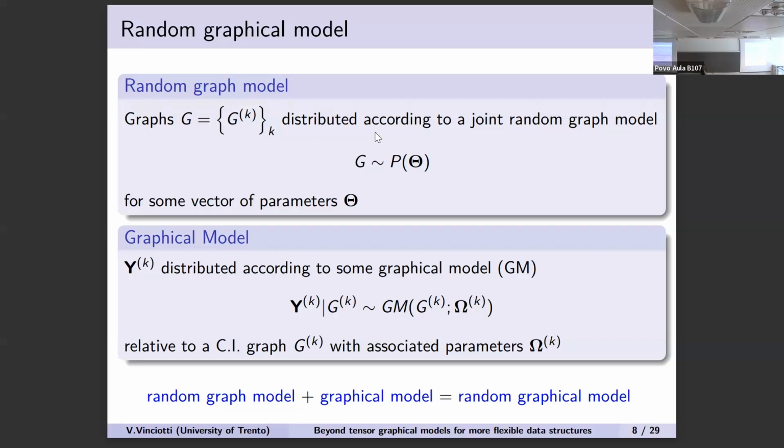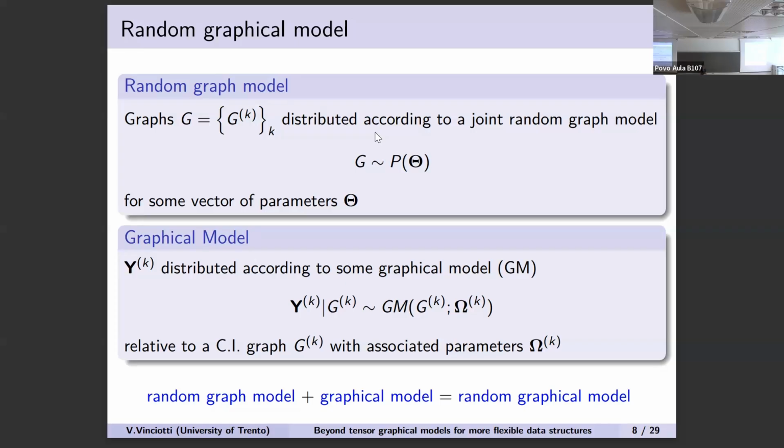This top part is in some sense new when you are in the field of graphical models. So we would like to define also a model that describes the distribution of the graphs. Each of these has a network, a graph, which is a conditional independence graph in the graphical modeling literature. We have one for each condition, and we try to model how they are generated jointly. We specify a model with some parameters, and hopefully these parameters will also tell us the relationship between the graphs.